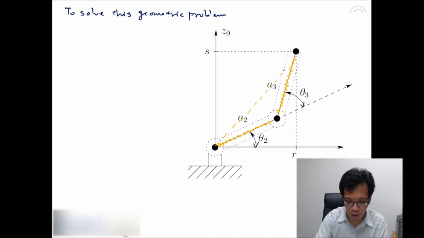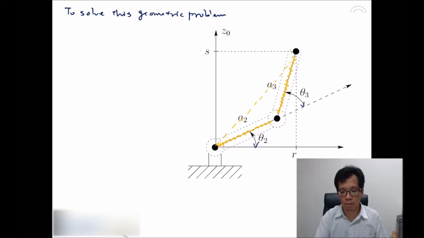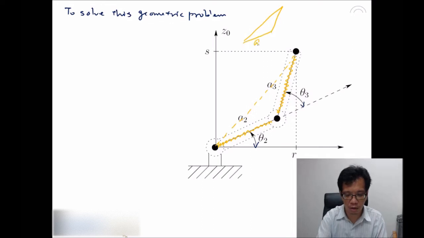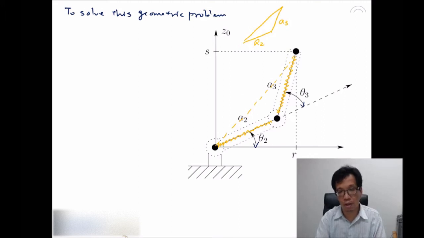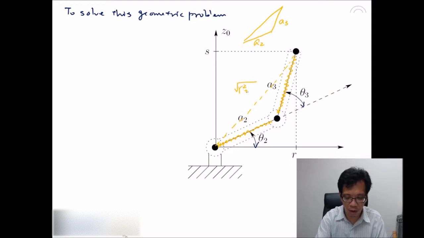And draw an additional line over here. This is going to be the triangle that we're going to deal with. Let's put it over here. So I got A2 over here, I got A3 over here. Can we know the third length over here, which is slope? We can get that easily because we also know the length over here, it belongs to the big triangle over here. So this one over here must be R squared plus S squared. Let's put it here as well.